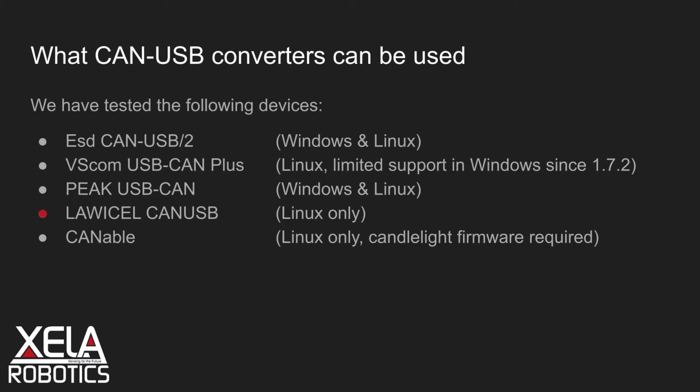There are several generic CAN USB converters that can match 1 megabits per second speeds, and one of them is Lawicel's CAN USB. It has been tested to work in Linux as it is compatible with SocketCAN. CANable is an open source converter. It is very similar to VS-COM's device when running on Candlelight firmware. Unfortunately, it is lacking the D-Sub9 port, which makes it more complicated to connect to the sensors. We usually don't recommend using converters without standardized D-Sub9 ports to protect the sensors from accidental damage. This one is listed to demonstrate that there are more possibilities if you are willing to take risks.